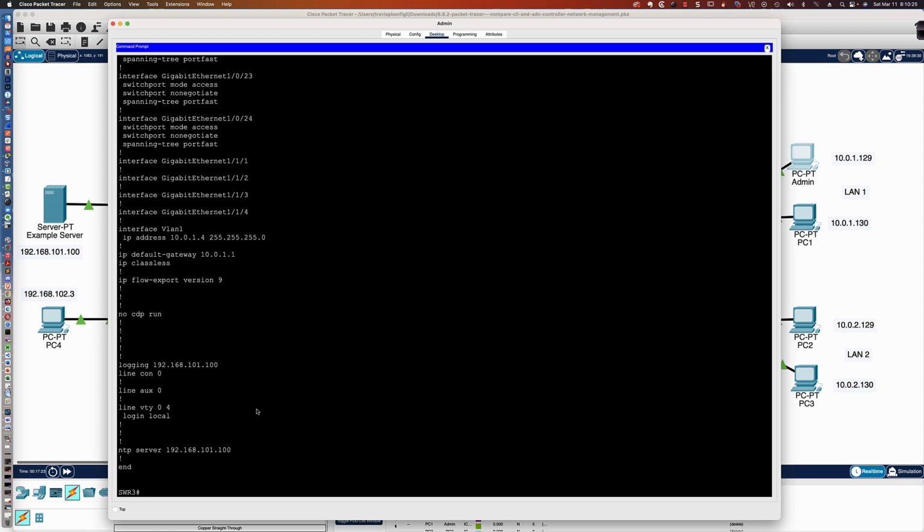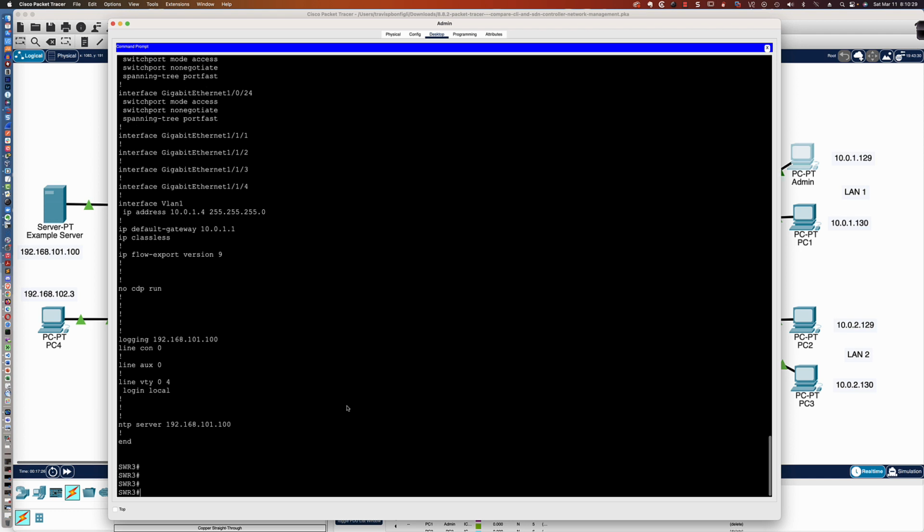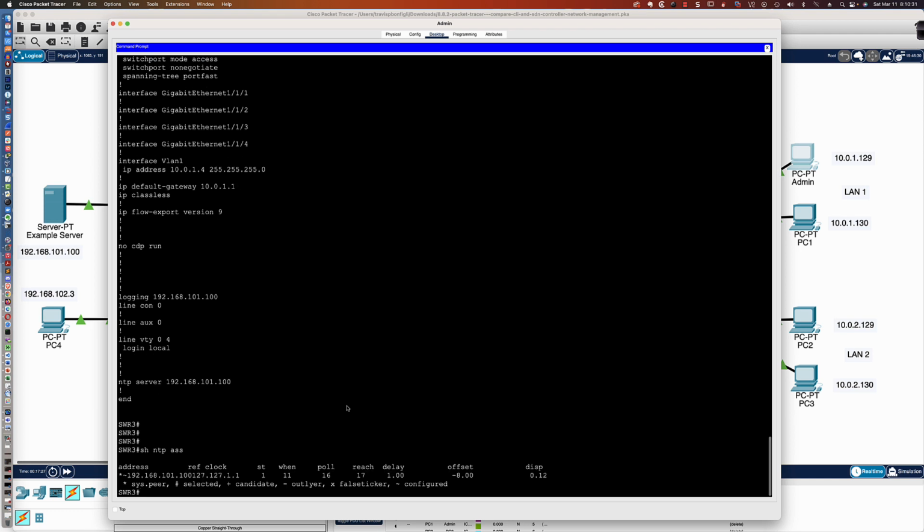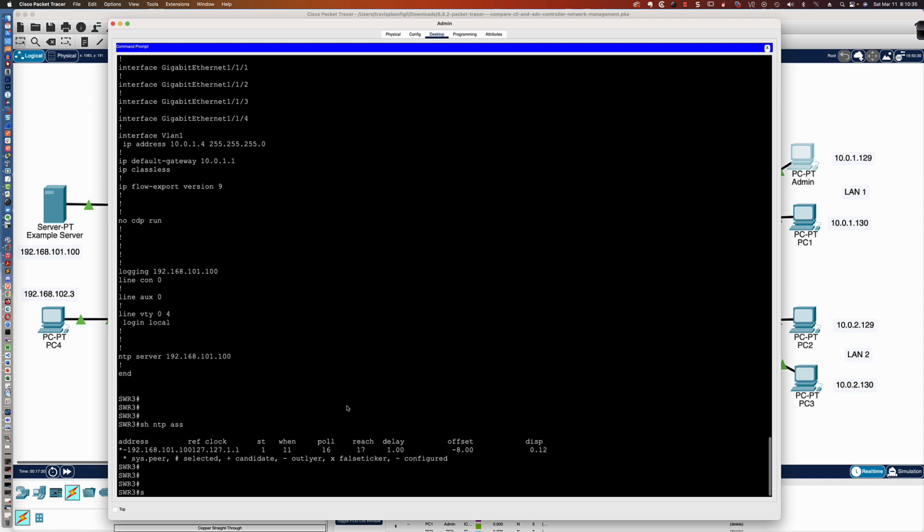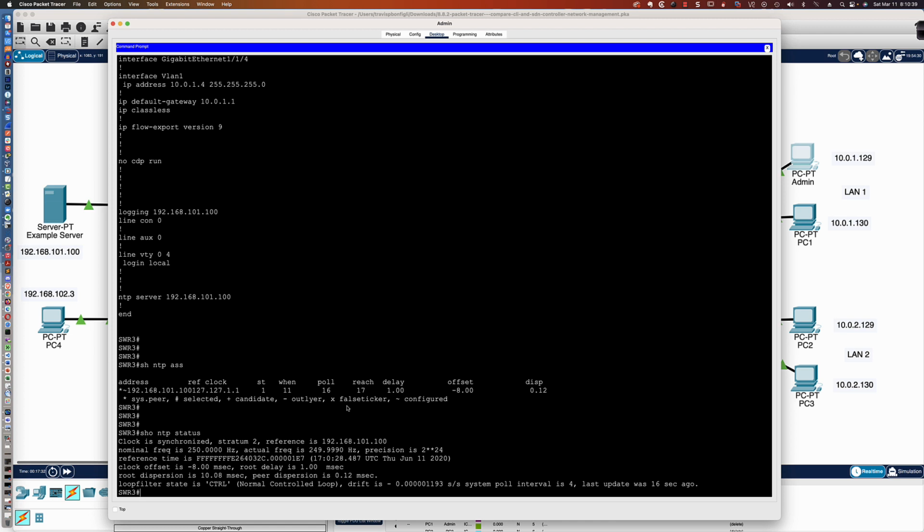It did. What about the NTP server? It did. So we can further check this by saying show ntp associations, and there it is, 192.168.101.100. What about a show ntp status? And there we go. Clock is synchronized, and it's synchronized to the server PT example server, that same information that we had put in there.